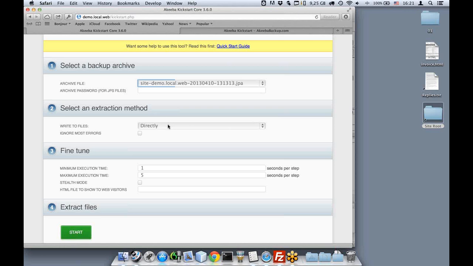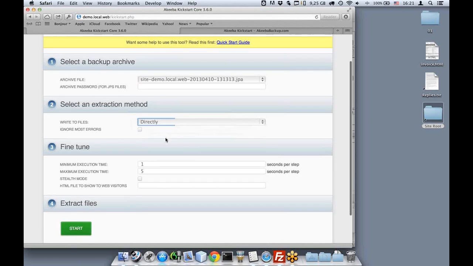Since I have a very fine-tuned local hosting, I can write directly to files. If you are restoring to CloudAccess.net, you can also use this method, directly write to files. But if you are on a typical shared host, you will probably need to use the FTP option. It is a little more complicated, but as I said, it's very well documented. So if you just follow all the documentation steps, you will have no problem.